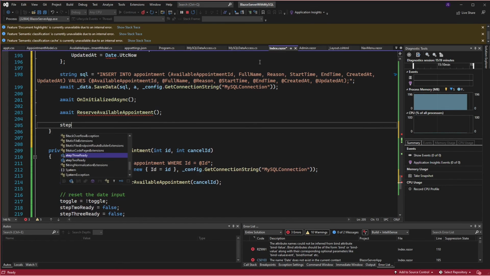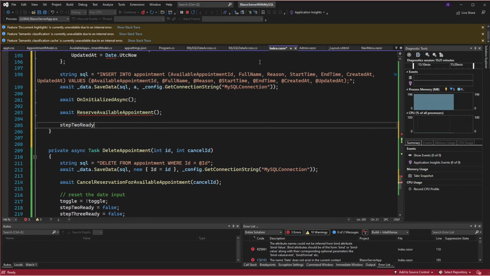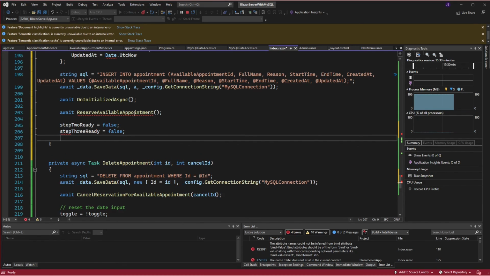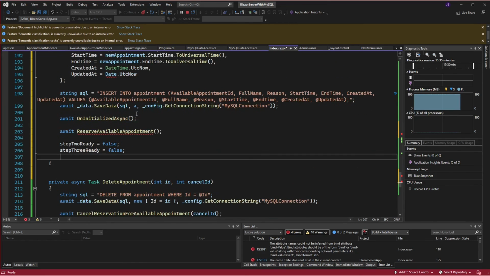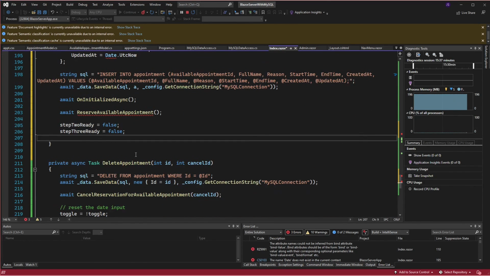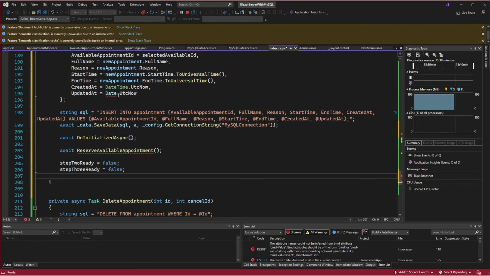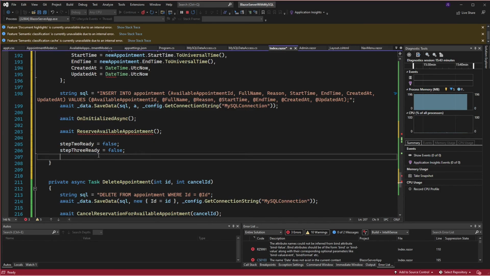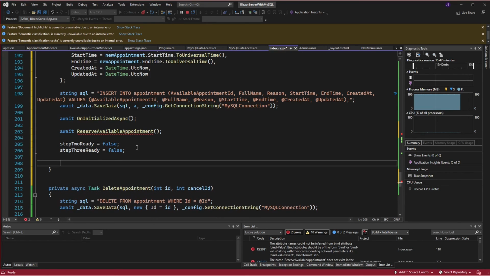And we're going to say step 2 ready equals false. Step 3 ready, since we're saving an appointment, we're resetting the UI there. That's what we're doing. Reset the date input.